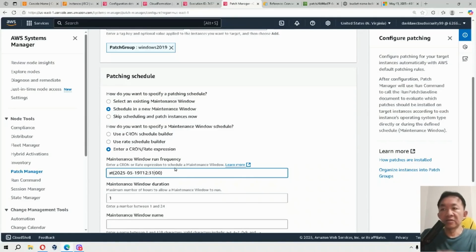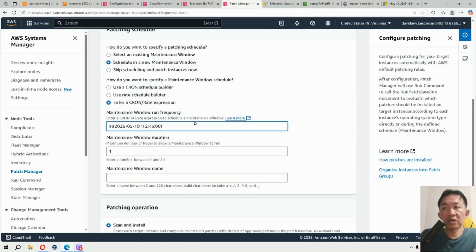12:30, less 31. So if you don't understand, and if you're not sure whether you got the time correct, you can make it a bigger one, like 45. If it's approved, it will let it run through, and if it's not approved and you got the timing wrong, they will show you the time that you arranged. So normally is the maximum number of hours to allow maintenance to run.